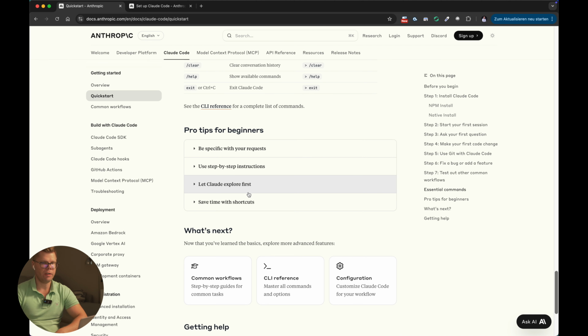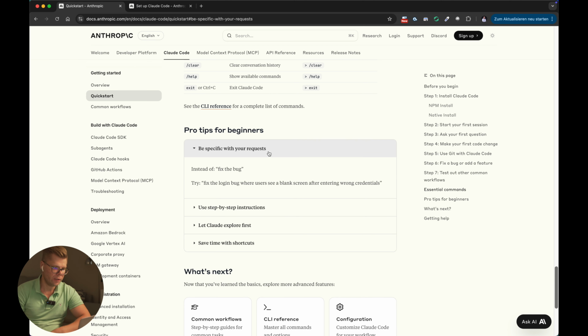And here, this is very important if you are starting generally with the AI or with Claude Code: please be specific with your request and with your prompt. So instead of typing, for example, "fix this bug," you can type "fix the login bug where users see a blank screen after entering wrong credentials."